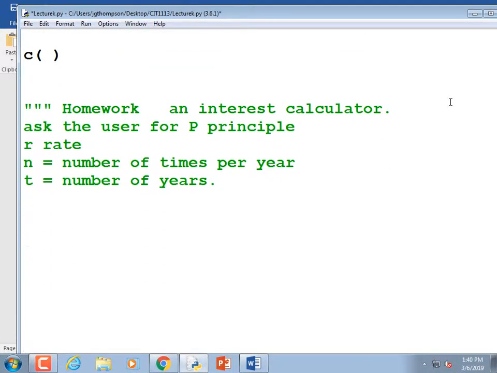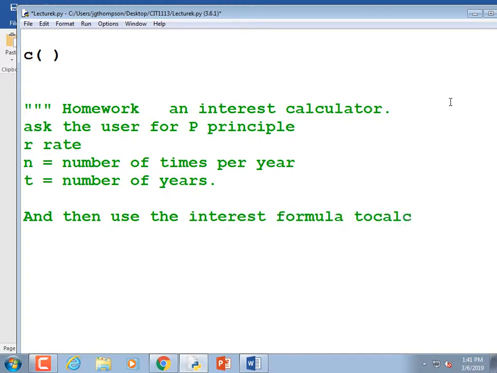I would convert them all to floats. Ought to work the same if they're ints, except the interest rate has to be entered as a floating point number. And then use the interest formula to calculate and display the final amount.